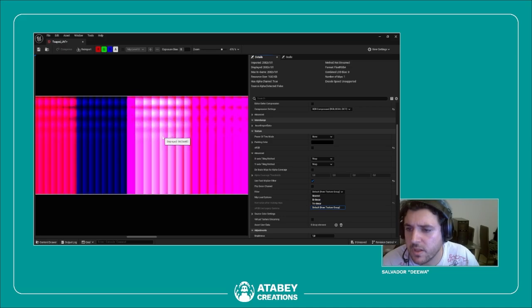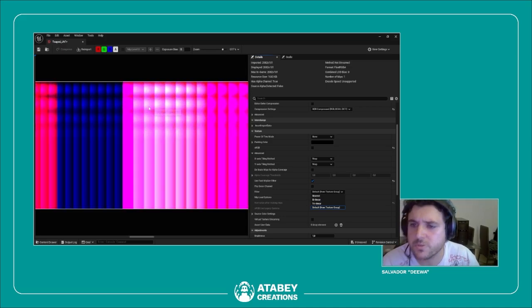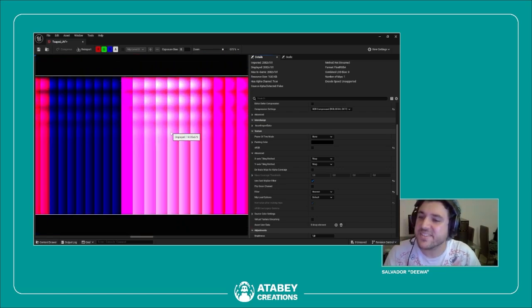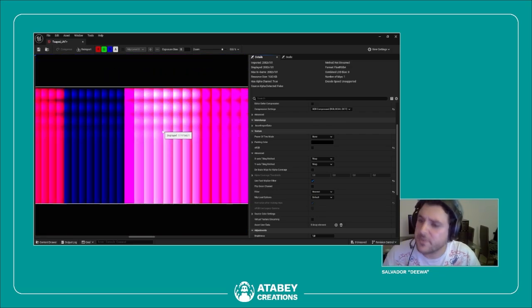Why? Because right now Unreal is managing the textures with a gradient between pixels, and we don't want that because we want our UVs to fit perfectly in the pixel. With nearest we have some kind of pixel art texture that respects 100% the pixel color. So that's perfect for our UVs.